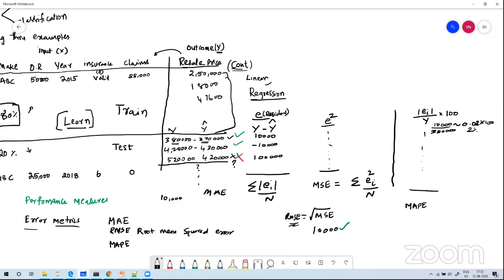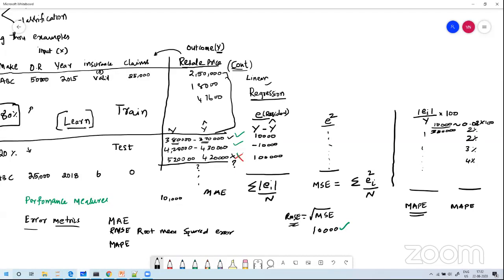That means for the first observation, our error is 2%. For the second observation also it is 2%. Why? It's just the sign which is different, the magnitude is same. So 2%, 2%, 3%, 4%, right? So for each observation, what is the error in terms of percentage? And we take the average of it. It is called mean absolute percentage error.